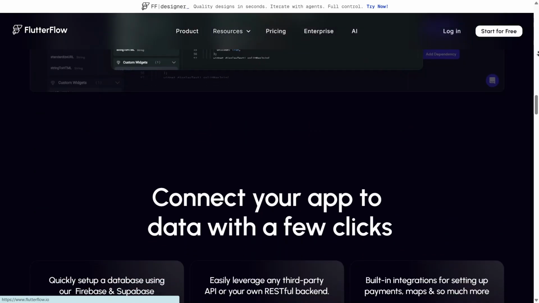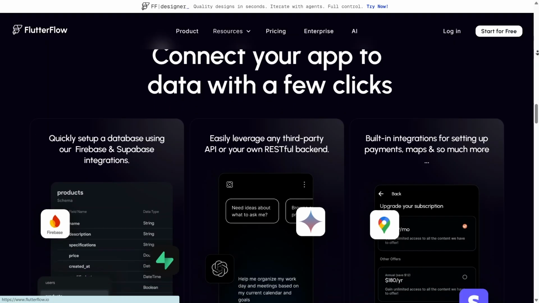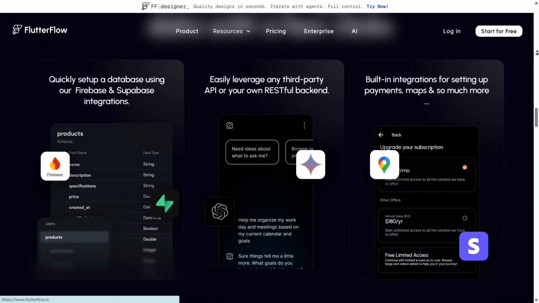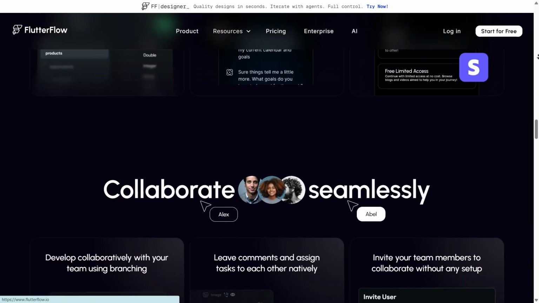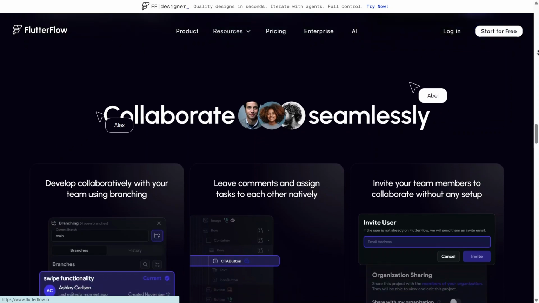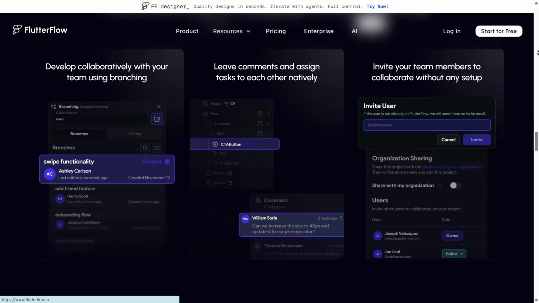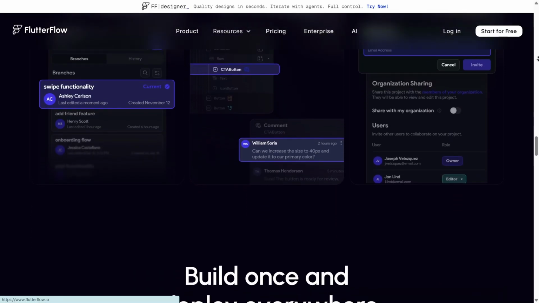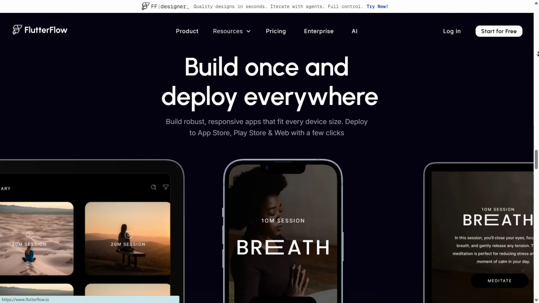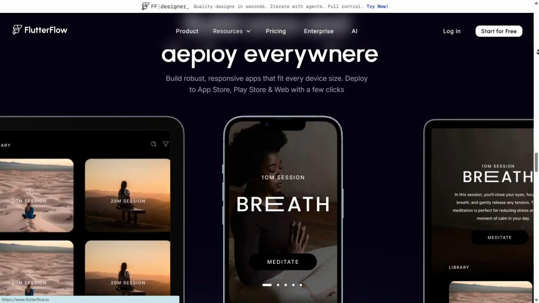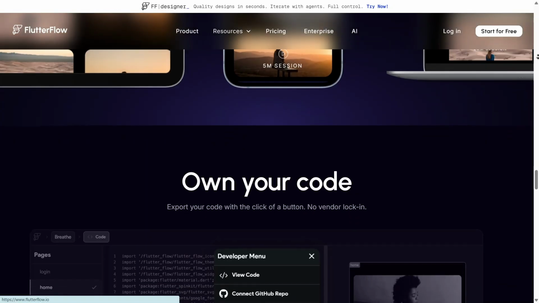I move down the landing page to highlight FlutterFlow's core strengths. It's built for speed, allowing me to build UIs visually with over 200 pre-designed elements. I can add complex logic using a visual action flow editor, which looks like a flowchart. This is great for seeing the if-then logic of my app at a glance. I also have access to a debug panel and test mode to fix bugs before deployment. The platform even supports team collaboration where I can invite users and manage different branches of the project.